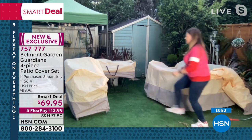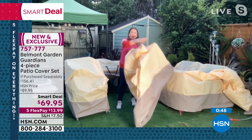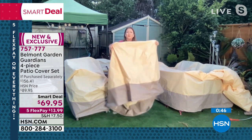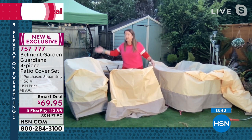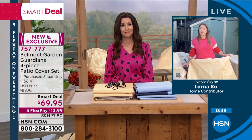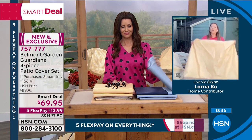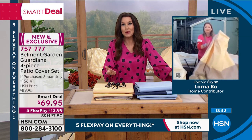And those power bungees mean you never have to worry about the wind, about the weather, and the fact that they are soft to the touch, they're not crispy, they're not like those really heavy canvas ones which you can't lift without another person. You can do this yourself in seconds, protecting your investment, but also looking great in your yard at the same time. That's important, that's what we want, right?